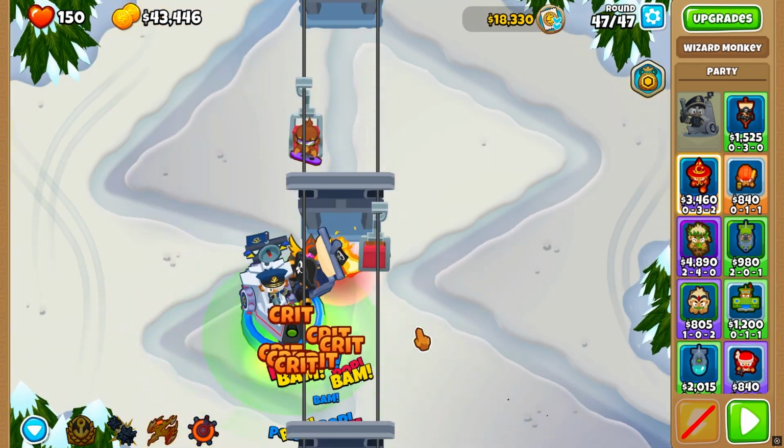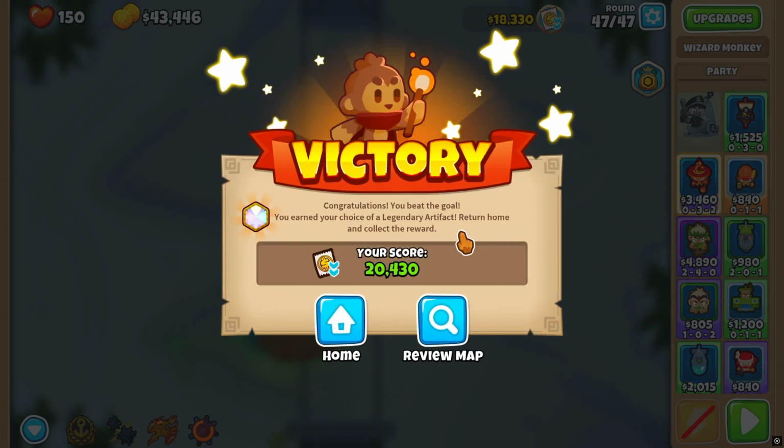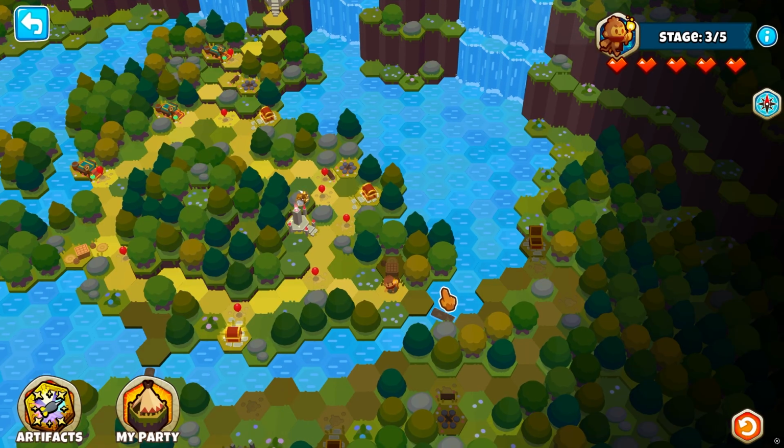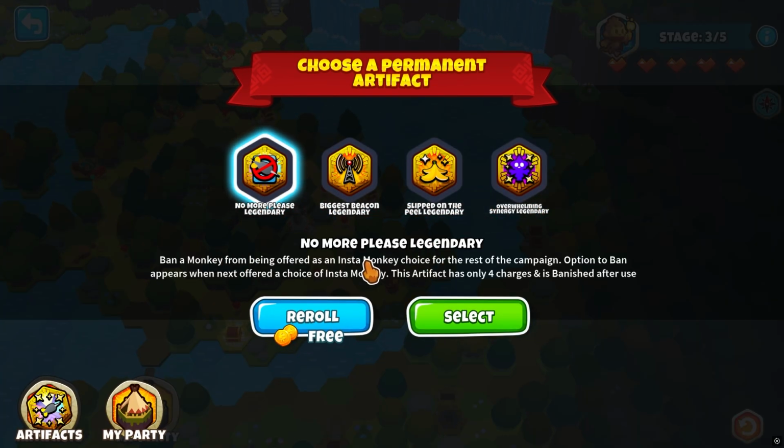That is a final round, and we get ourselves a legendary artifact. Oh my God, I fought so hard for this thing. And don't glitch out on me, game. I fought long and hard for this one. You robbed me of one, don't rob me of another. No more please, legendary. Ban a monkey from being offered as an insta. I can see this being useful, but it's not really what I want.